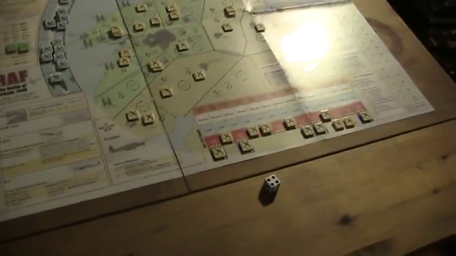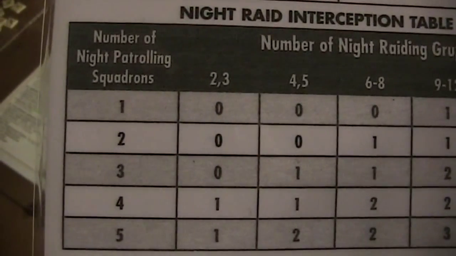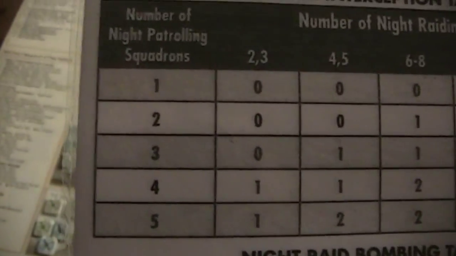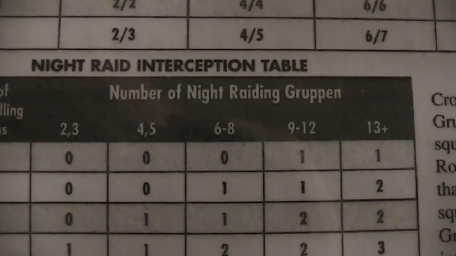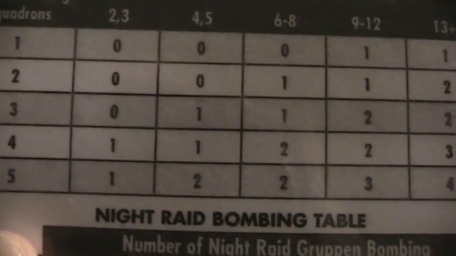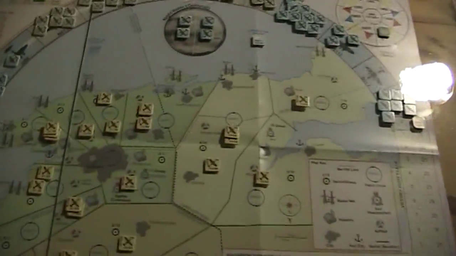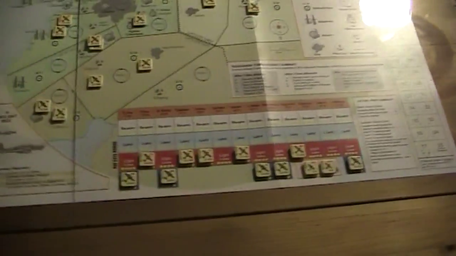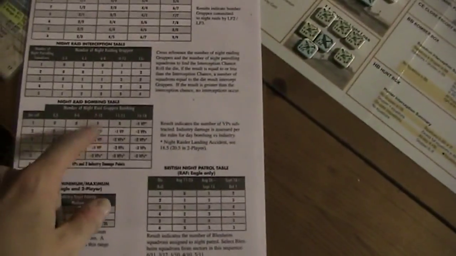Yeah, now we got to see if we can intercept these bombers. Oh, and then we have this wonderful night raid interception table. And we have 1, 2, 3, 4, 5 squadrons that are patrolling. So this is the last row. And overall we have 4 night raiding Gruppen. So this is the second column. So now if we roll a 2 or less, then we can intercept the bombers. If not, well, then they will do their night raid. No chance here. So now they're gonna bomb.